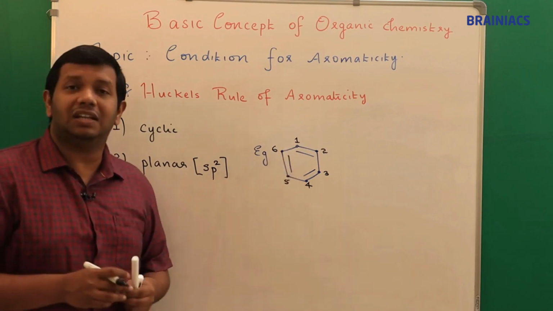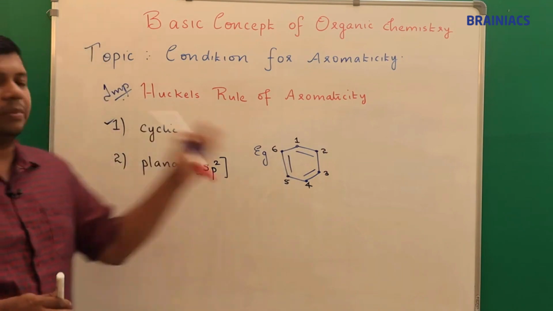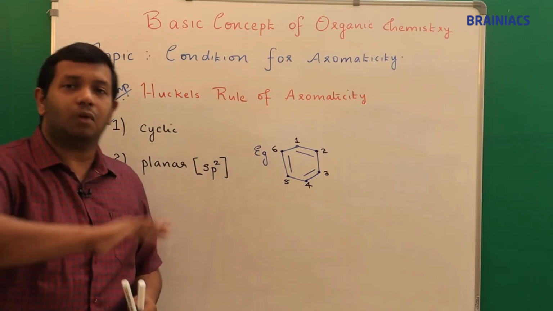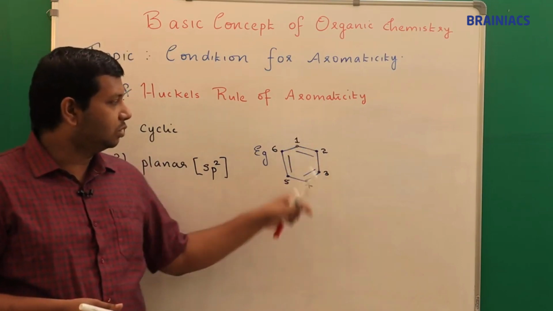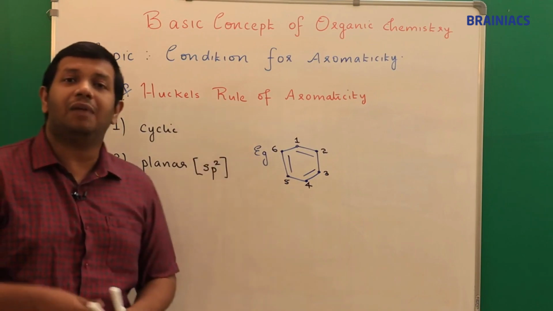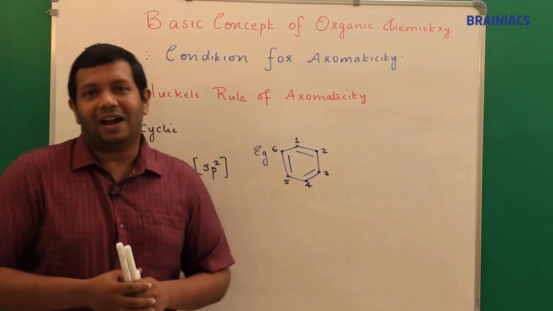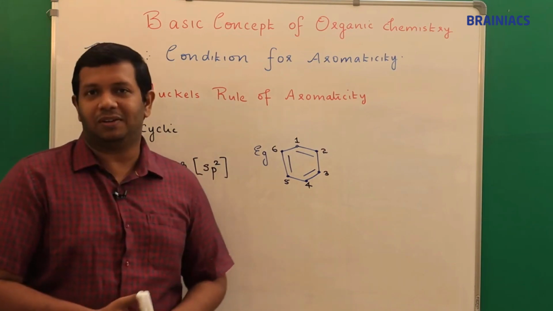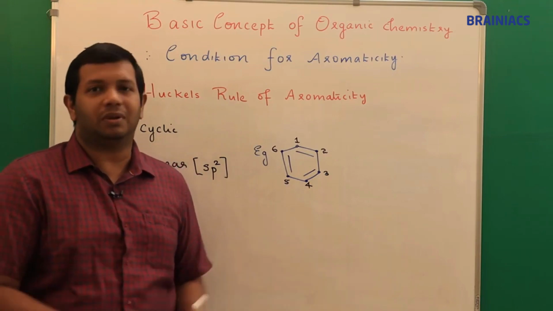Why am I saying that? Because in the chemical bonding chapter you will learn that if you have sp2 hybridization, the shape is planar, usually trigonal planar. Planar means it is all lying in a single plane. So we will check whether carbons 1 to 6 all have sp2 hybridization. Now the next question is how to identify the hybridization of a carbon atom. That is what I am going to explain. In the last class I could not explain all this, because otherwise you would not be able to understand it.